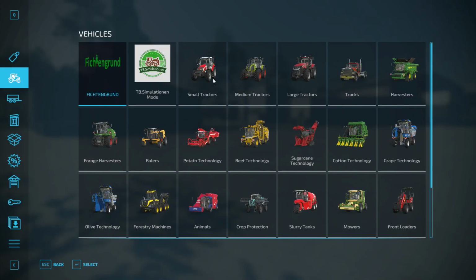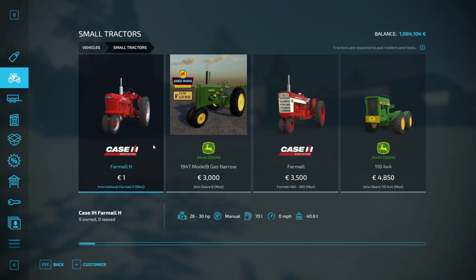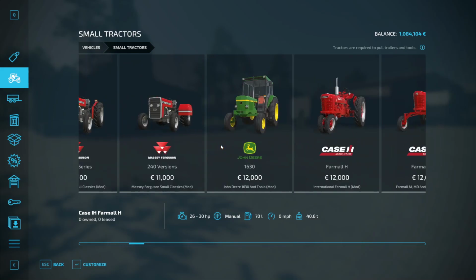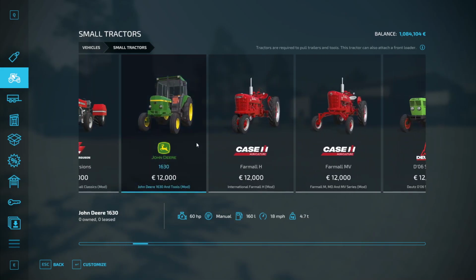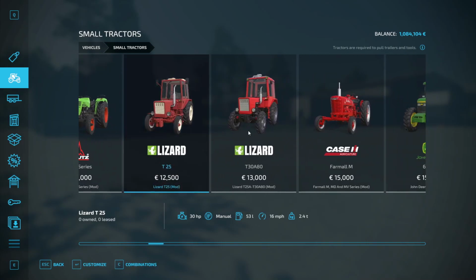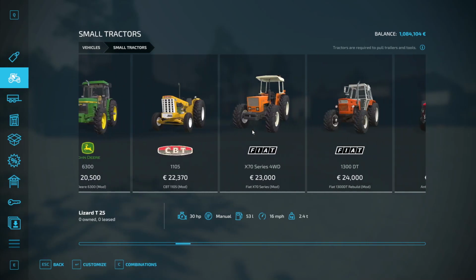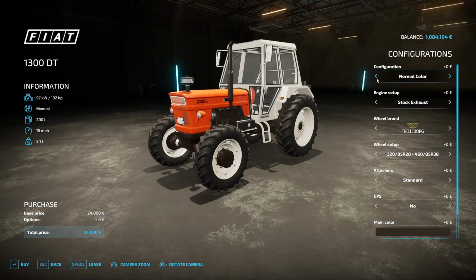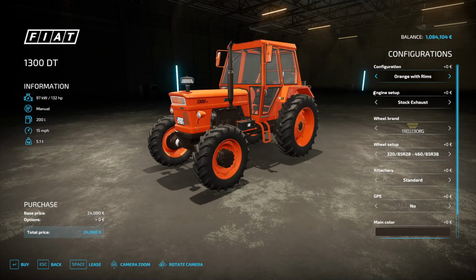So we're going to start off small for obvious reasons. So let's have a look at our smaller tractors. So, that John Deere, what's that one? 60 horsepower, it's still not good enough. I mean, obviously, looking in this one, but that one's quite decent. That's actually very decent. 24,000 for that one. Let's get the Fiat. Orange with rims, I like that.